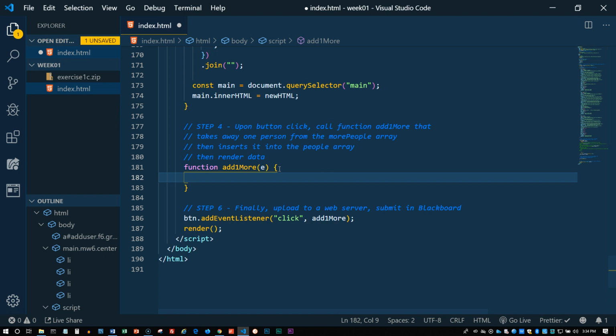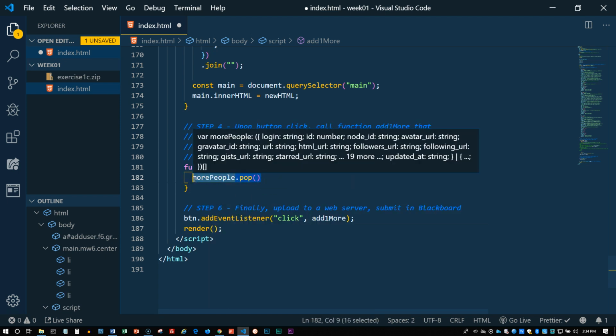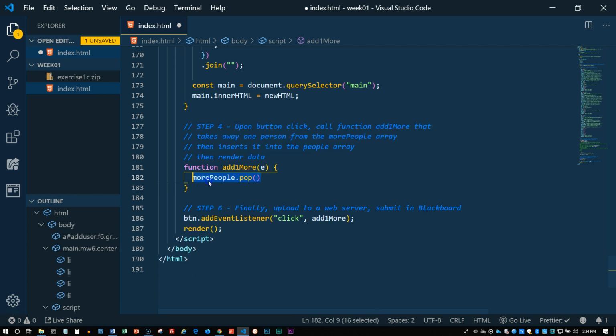And so what do we want to do? We want to pop from one array and push that popped item into the other array. So how do I do that? How do I pop? I just basically say morePeople.pop, right? What that does is it takes away one element from the end of the array. So now imagine this is Scott McCrindle's object.